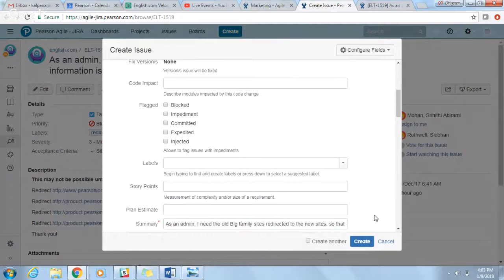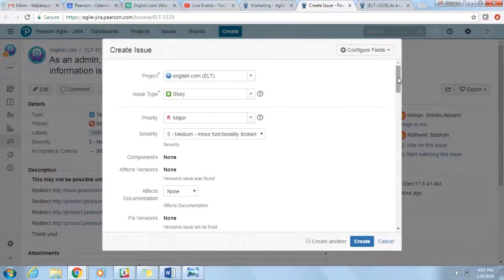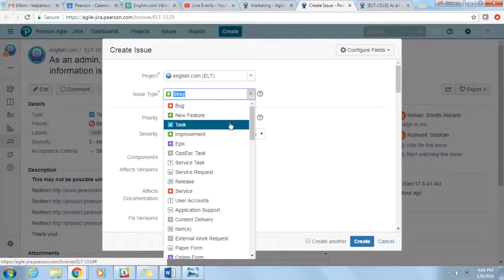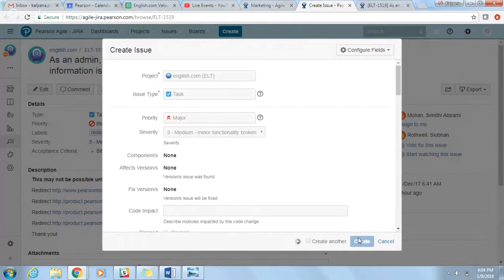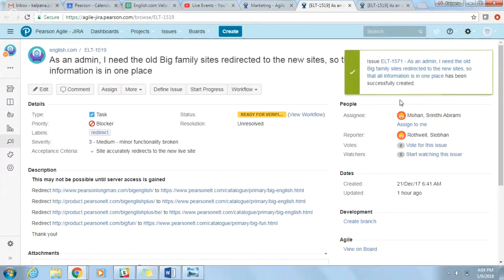And then it will be taken as a task. 1571. Okay.